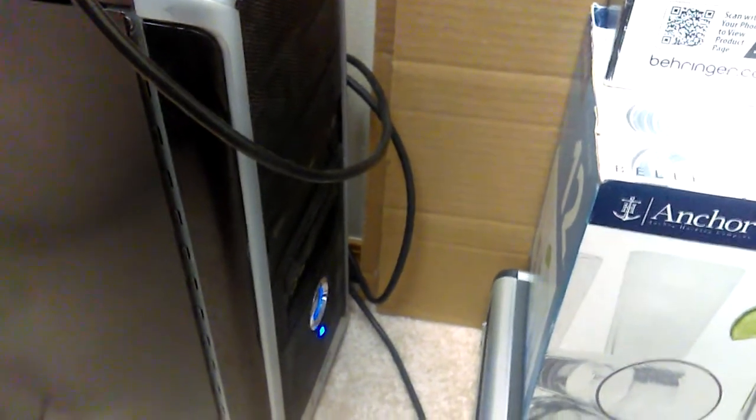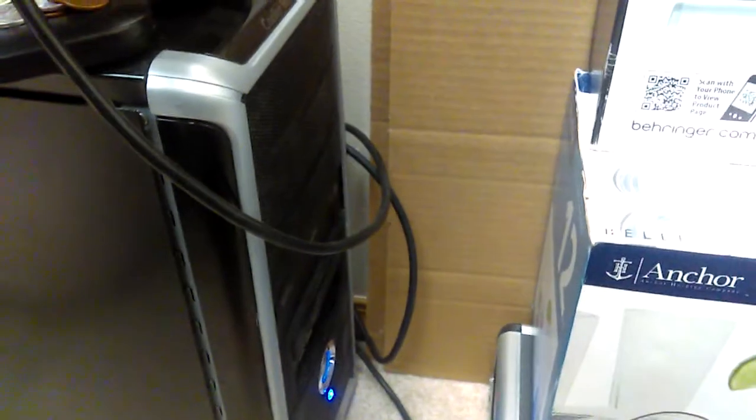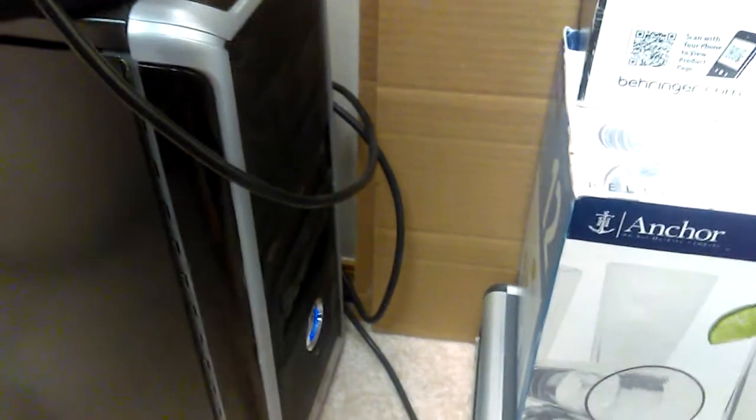I'm looking at the screen. Okay, now it's booting Windows, but now the light is solid. Oh no, it did disappear. Okay, now we'll show you the screen. Now I think the light is solid again. I'm looking down to my right. Sometimes when Windows boots, it will use quite a bit of the hard disk because it has to. But yeah, see, it's the same thing. You get a blank screen with the cursor, and then you get the little progress circle, but then the hard drive light is solid.